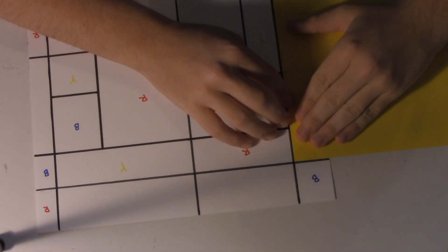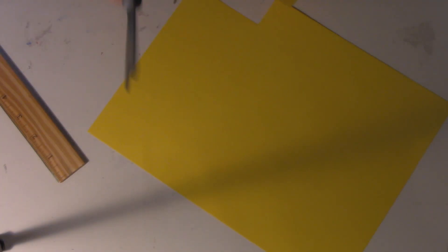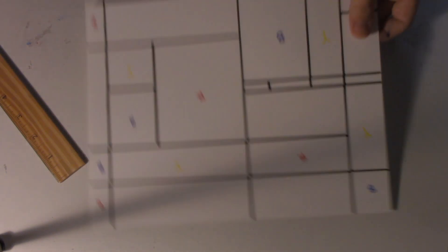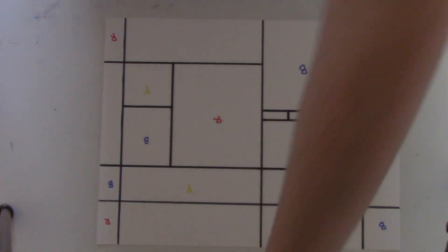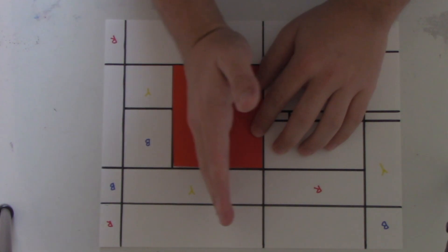I just went through and wrote an R for red, a Y for yellow, and a B for blue. Once I had marked out all of the squares, I started with the paper. I took the colored paper, marked out the size of the square I was going to cut, used a ruler to measure the exact same size onto the paper, cut it out, and did that for each of the squares. Once I was done with that, I had all of the squares set aside and started gluing each of them onto the actual paper in the same arrangement I had decided on.